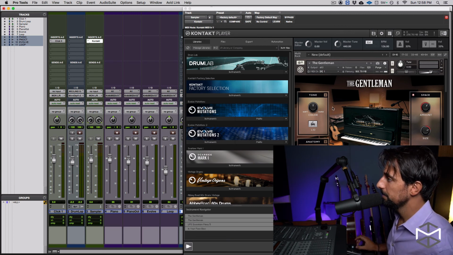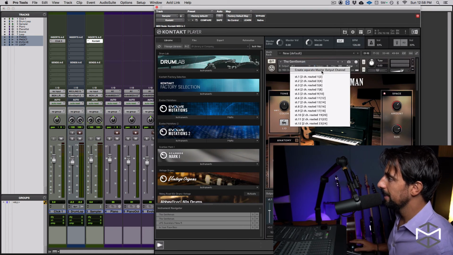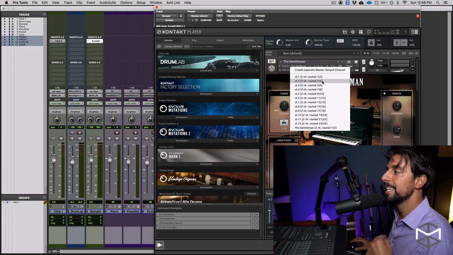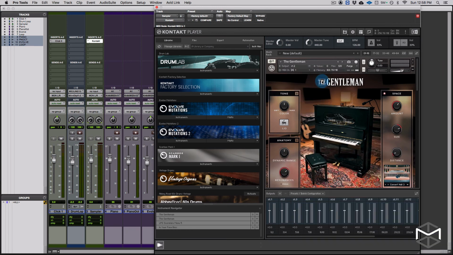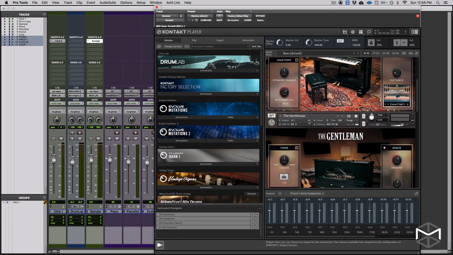So here's what I'm going to do. I'm going to go into each single channel, and where it says output stereo, I'm going to go with create a separate output channel. And I want this output to be routed to stereo 2 because stereo 1 is the output of our sampler. And instead I want to output this to a different pair of stereos. So I'm going to go ahead and say stereo 2, which corresponds to 3 and 4. Second sampler.